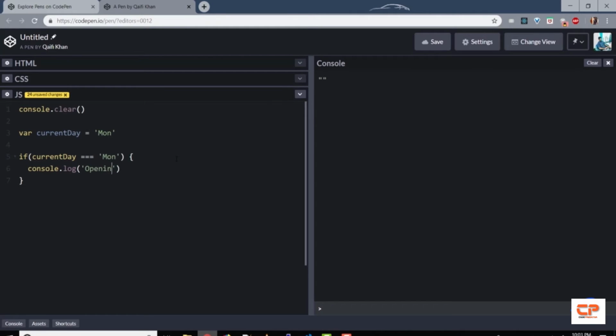So timings, let's say 10 to 6. Else if the current day is equal to Tuesday, then console log the timings, say 9 to 5.